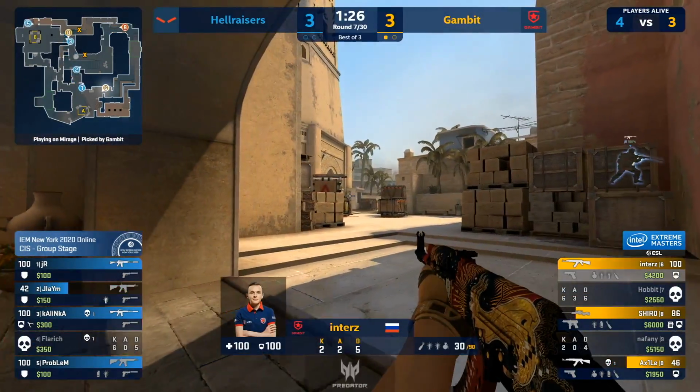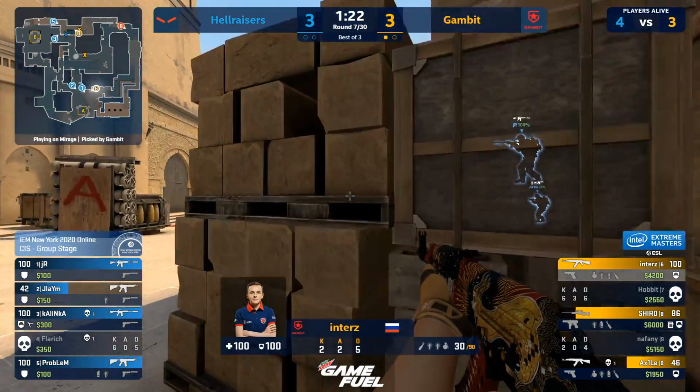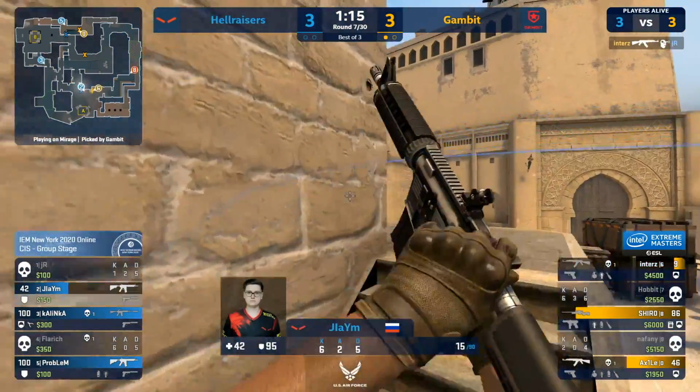That's the Mir maneuver we've just seen Kalinka pull off. Yeah, you're right. This is a big gap. If Inters can push on in and get one, could even find the second here. Good dink. He should stay alive to use this utility.